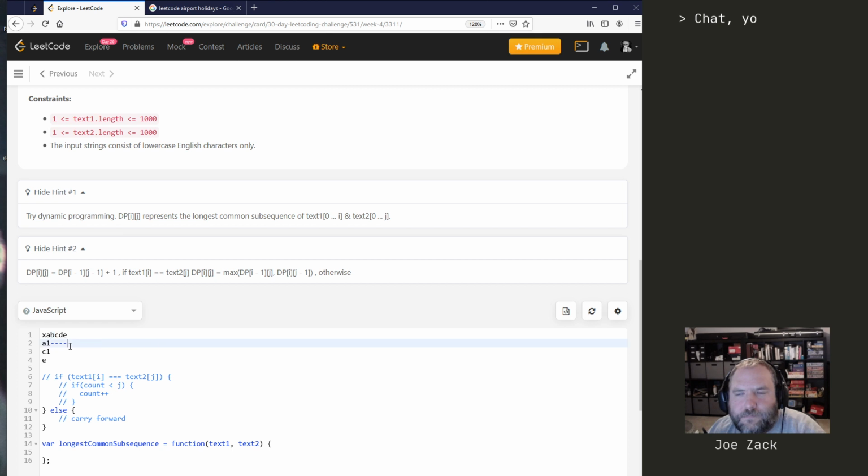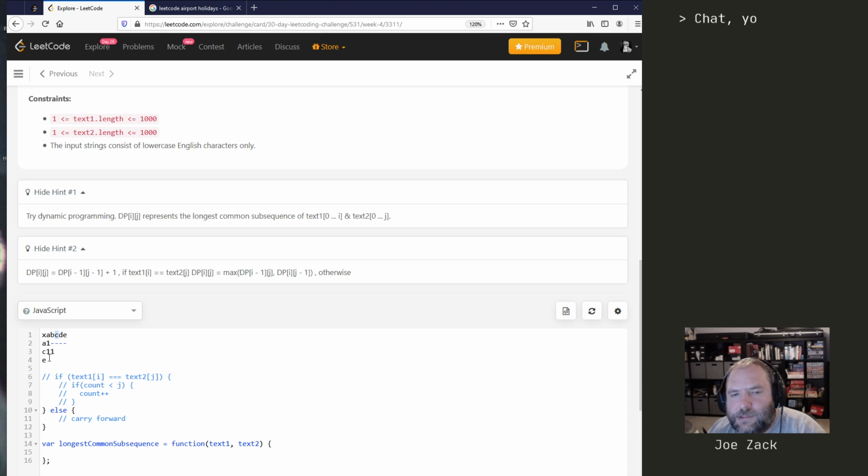Is that right? I'm trying to figure out if I need to keep a total count or if it needs to be like a row count. I don't know, we'll see. When we get to B, C does not equal B, so we carry forward.